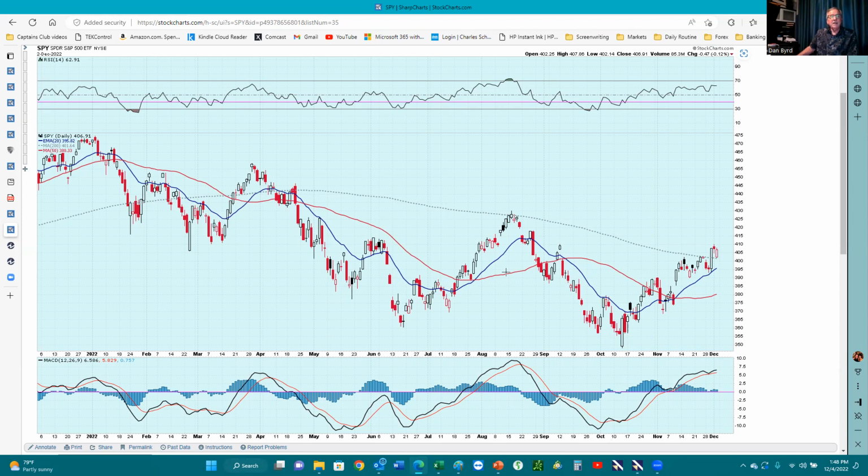Okay. Those are the only ones I would use. And I would then just get used to what they're telling you. Don't try to anticipate. Don't say, oh, right here, it looks like this one's rolling over. So right about in here, it looks like it's going to cross right here. It looks like this one's getting ready to cross below 0, so I'm going to get out. Well, it hasn't crossed yet. So don't anticipate what these are telling you. Wait for them to actually give you a signal.